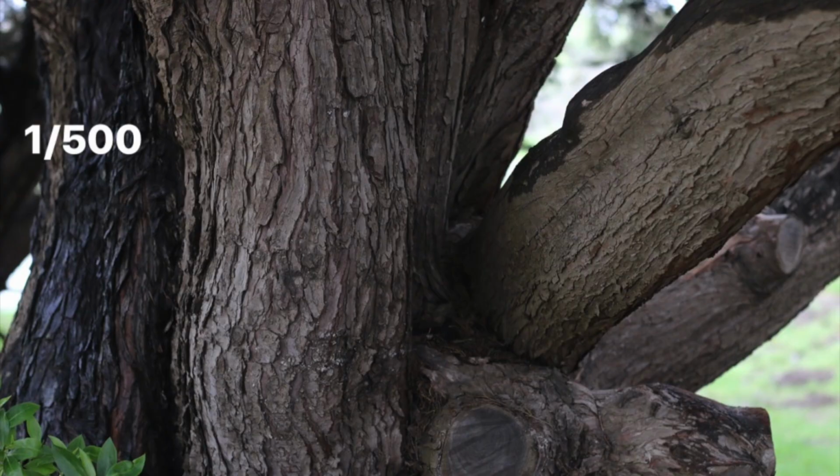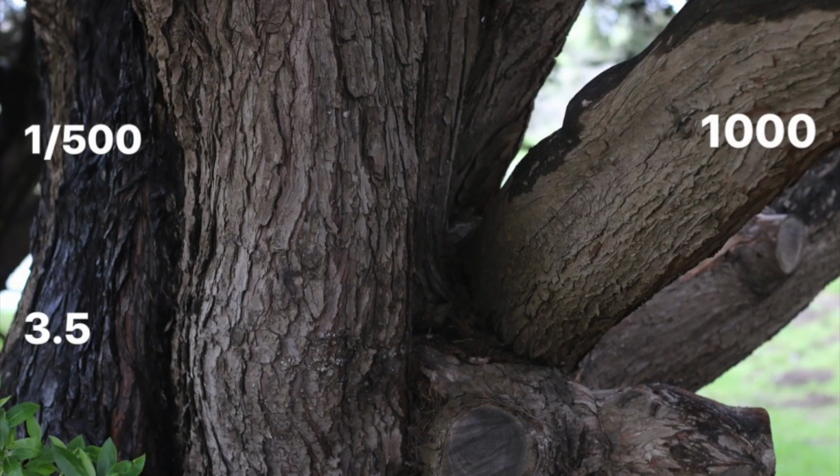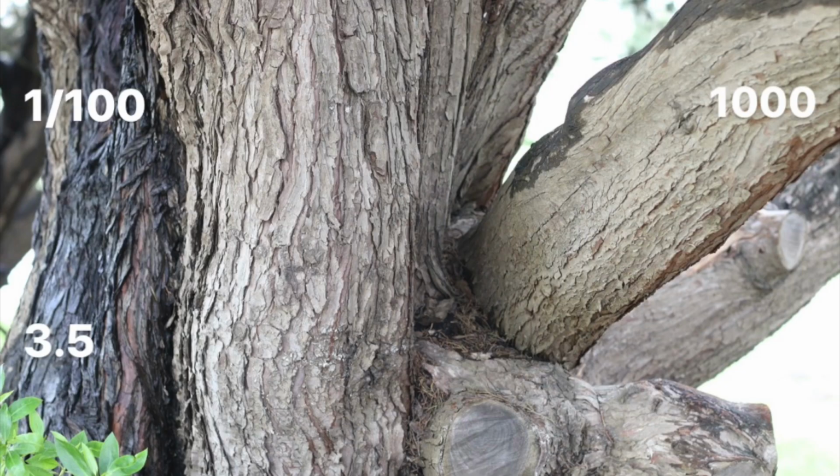And then I bump it up to 1000. I leave the other settings the same. Aperture is still 3.5. Shutter is at 1/500th of a second, and then I bump up the ISO to 1000. And that's a big difference, right? And then I did it again to show you the difference between how the light is being exposed. I leave the ISO at 1000. I bring down the shutter to 100. And it gets a little different. So you can see how these settings all work together hand in hand.